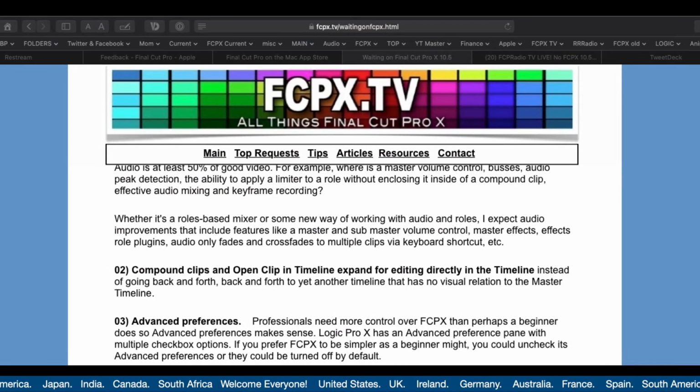Compound clips, open clip in timeline. Expand for editing directly in the timeline instead of going back and forth to yet another timeline that has no visual relation to the master timeline. So when you open up a compound clip now, it jumps to another timeline.